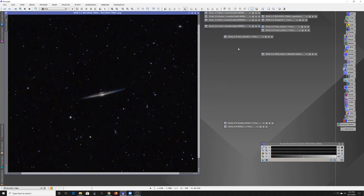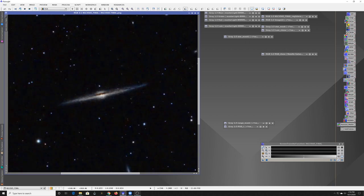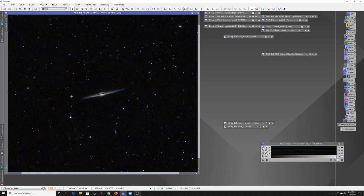To start off with, I want to show you this image I took last year of the Needle Galaxy. This is by no means an image I'm super proud of, but I'm just using it to show an example of what you're fighting a lot of times. This was extremely cropped in against my refractor telescope and the background is just kind of awful — everything in here is super noisy and pixelated, and this is after doing a decent amount of work to clean it up.